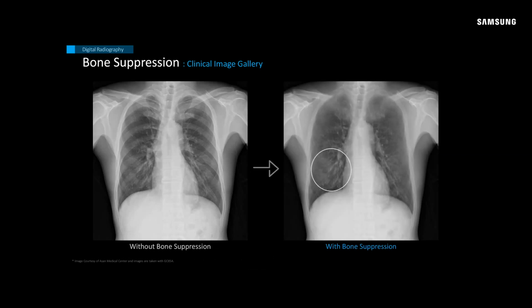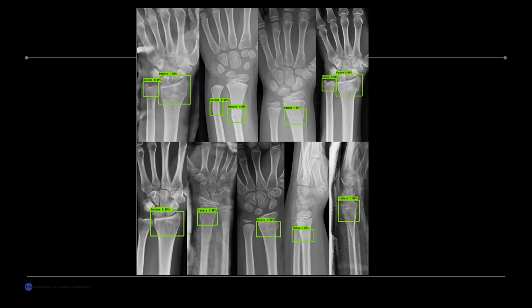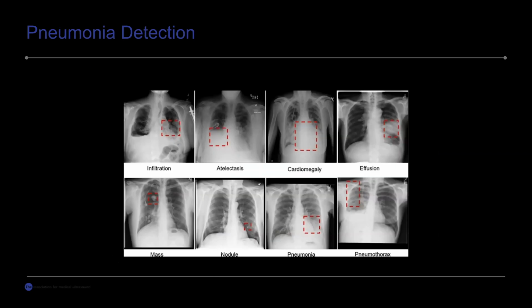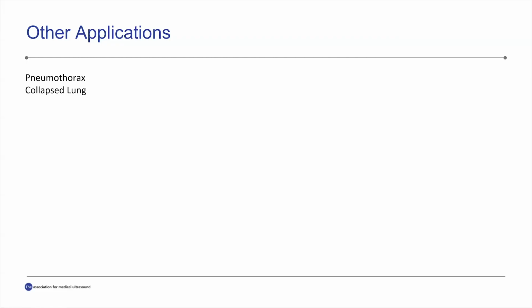So again, same concept, showing you a hard to see pneumonia. When you get rid of the bones, you can see there's just this streaky opacity down in that right lung base. So there are other technologies out there in MSK applications helping you detect fractures. People have done it with bone age, and they've shown good success when comparing radiologists versus some of these automated algorithms. There are pneumonia detection algorithms, things detecting pneumothoraces, nodules, masses, effusions, enlarged hearts, you name it. There are all these different algorithms out there.